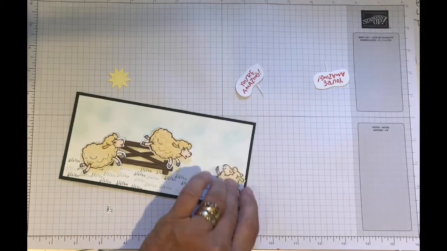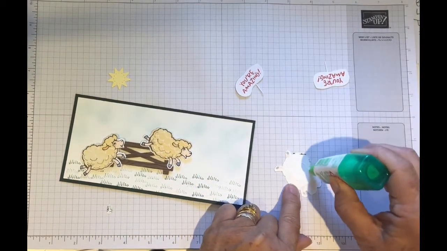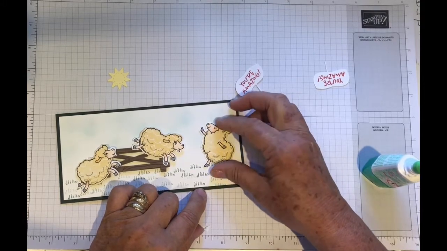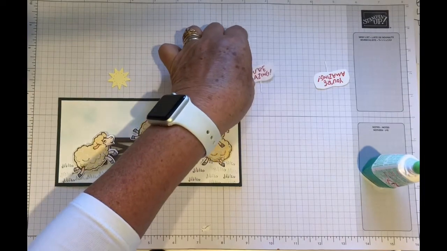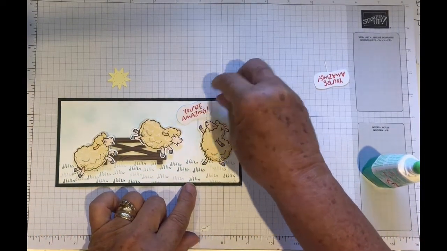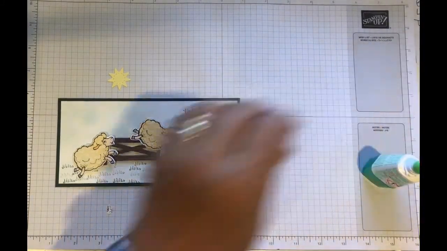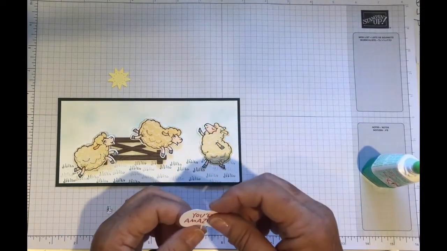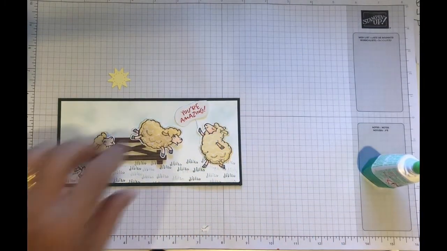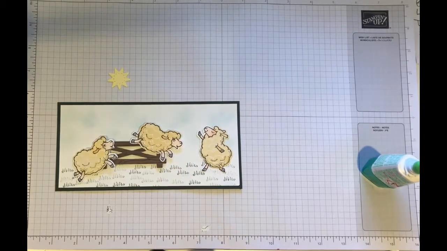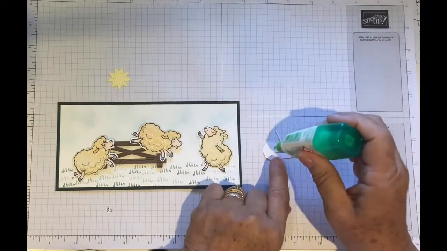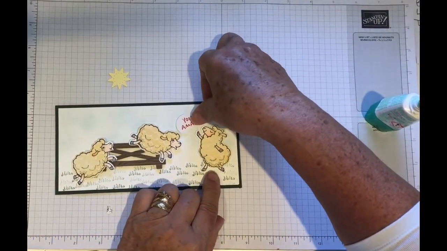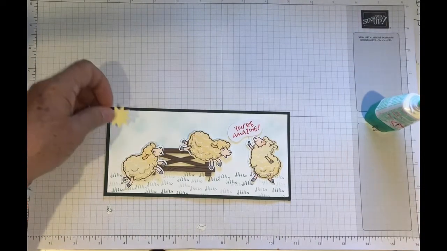And we're just going to pop this sheet just flat onto the card with a little bit of glue. And just remember he has to have this banner in his hand. So you don't want it going off the card. So just make sure you place him low enough so that you can place his banner. And when you're happy, just add some glue to that.